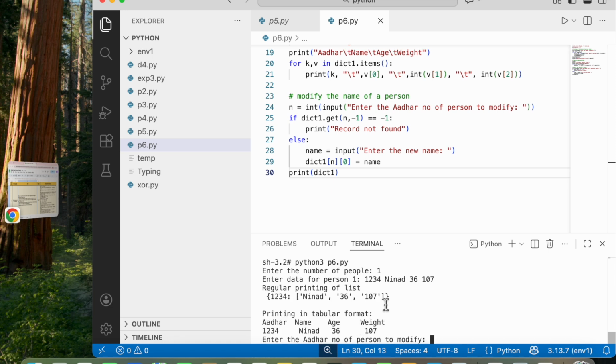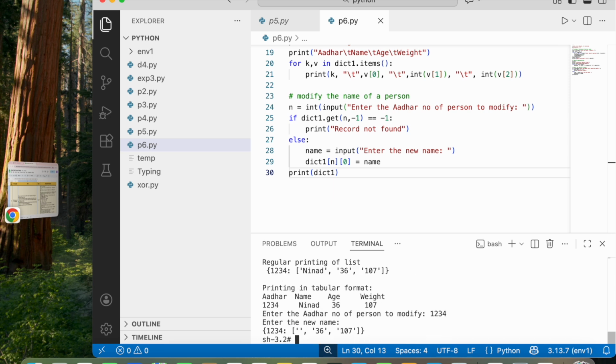Alright. Person to modify, 1 2 3 4 is the Aadhaar number to modify, and it did not ask me for input, it simply kept it blank.